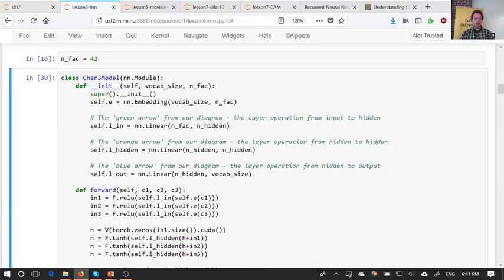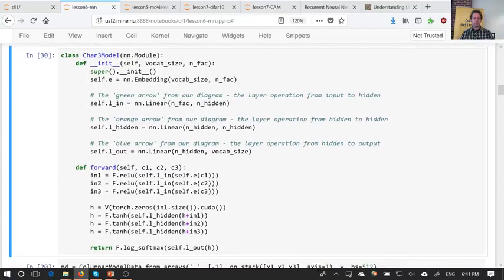We had a model where we basically defined the 3 arrow colors we had as 3 different weight matrices. And by using the linear class, we got both the weight matrix and the bias vector wrapped up for free for us.